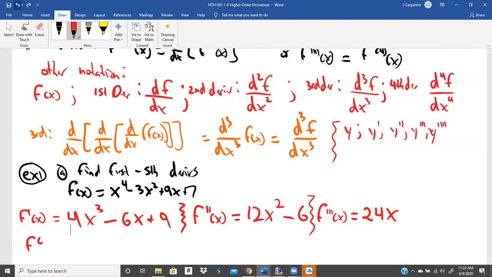Some people like to just put a little 4 in parentheses. It's up to your textbook, it's up to your teacher. I accept them all. I can't remember which one my math lab does off the top of my head. I was actually more looking into the homework for chapter 2 before class started versus this one, so I wasn't thinking about that. But again, I'm showing you them all. Use whichever one they're using, and you won't even have to type it in there. They should have it typed for you. And on a test, I'd accept all of them.